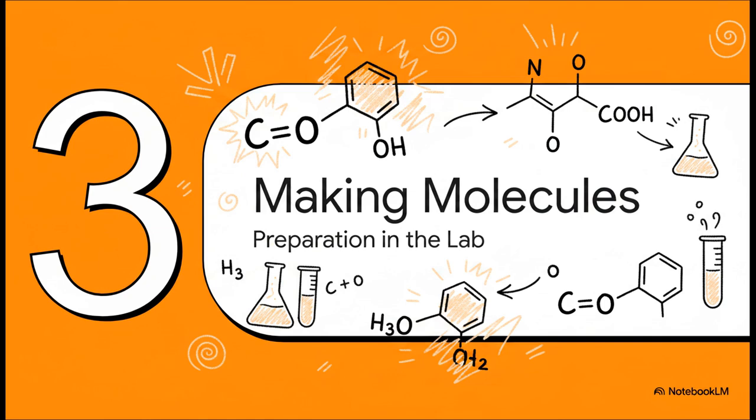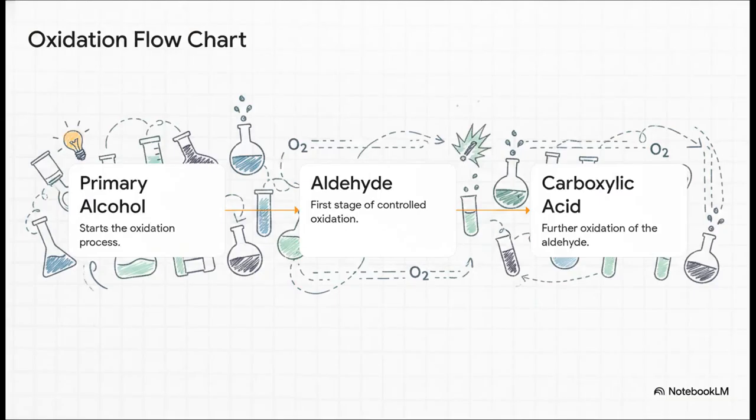All right, Part 3, making the molecules. Let's explore the oxidation pipeline, because this really shows how we construct these molecules from scratch in the lab. This sequence cleanly shows the flowchart of it all. If you take a primary alcohol and subject it to a very controlled oxidation using a gentle reagent like PCC, you get an aldehyde. But I have to warn you, this is a delicate, high-wire balancing act. Aldehydes are highly sensitive. If you don't perfectly control that oxidation, the aldehyde is going to slip right past you, oxidize even further, and you end up with a carboxylic acid. It's a direct, sequential pipeline, and it really demands precision.